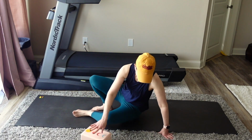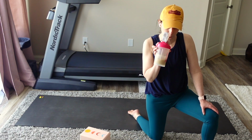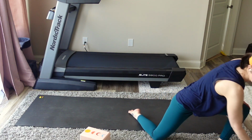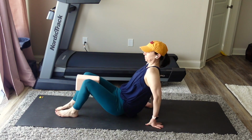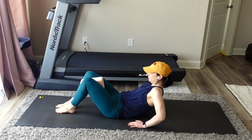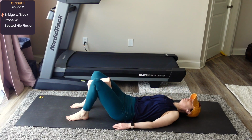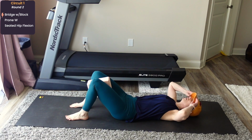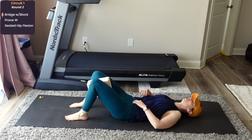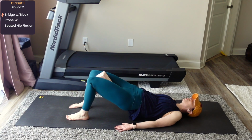Into bridge if you need a little something to drink. All right, 8 of these. Same thing, get an awareness of that pelvis, just give a little pop, put a wrinkle in the front of that shirt. Take a big inhale, and on the exhale, squeeze.